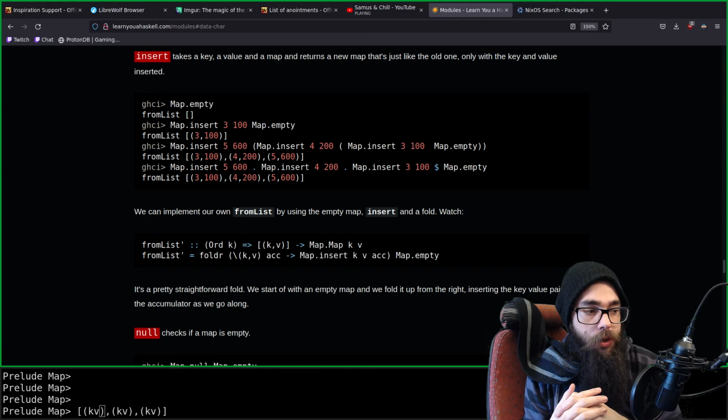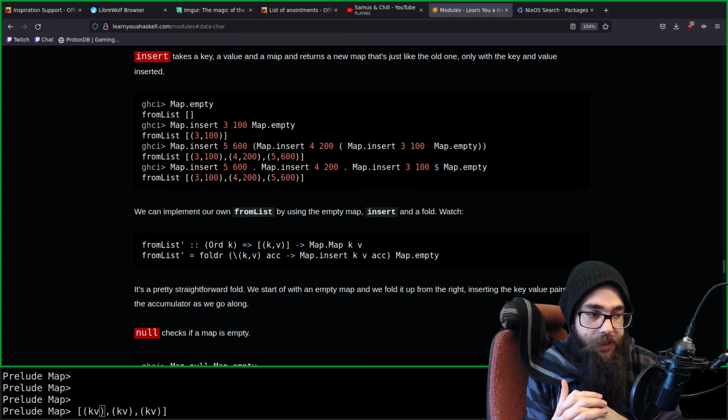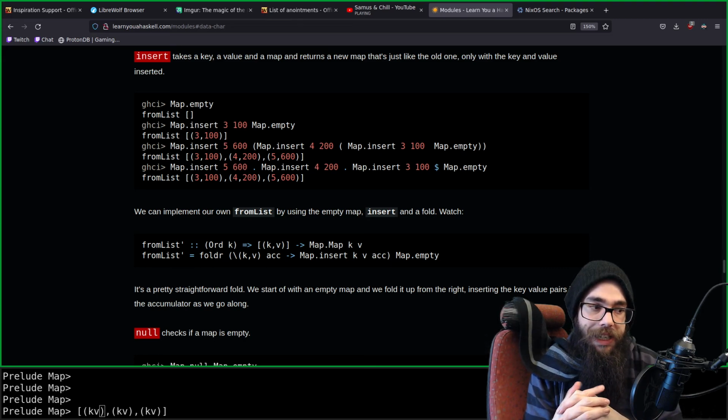Colgate tab shows that, yeah, you've got a list of pairs, and from list is a map of pairs. Yeah, that is what threw me off a little bit, right? Because a map of pairs looks exactly the same as a list of pairs. Wait, a map of pairs? Is that how it works? I thought... No. A map is a list of key values, so you don't need pairs. It's not the same. The map has from list.